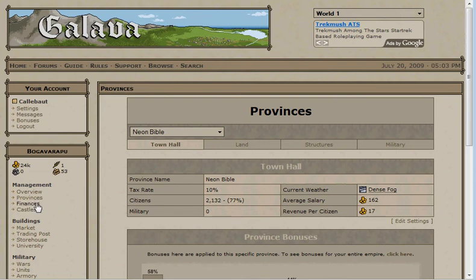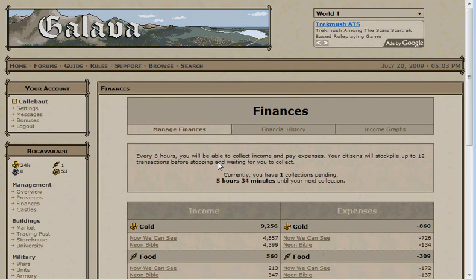Now click on the Finances tab. This is where you make your collections. Collections in Galva occur every 6 hours. You can backlog up to 12 collections, at which point your citizens will stop producing any income. There is no benefit to backlogging though, so you may as well collect as often as your real life permits, and use that collection to increase your income before the next one.